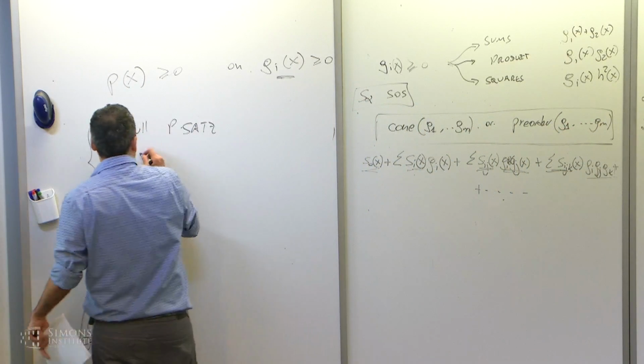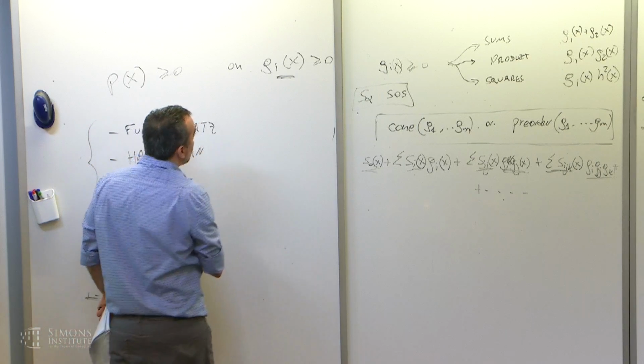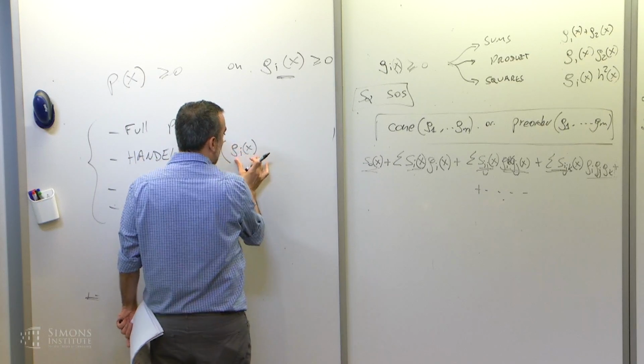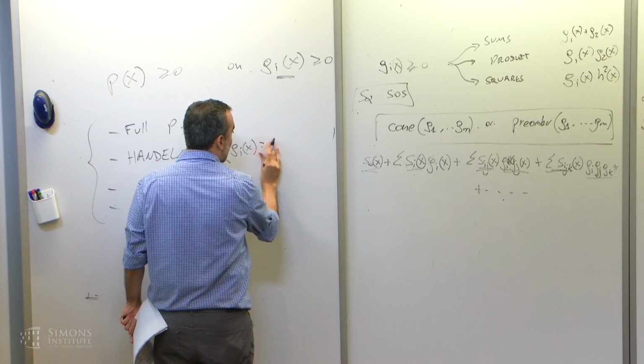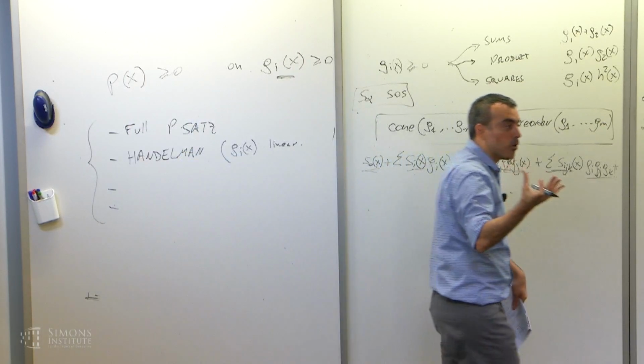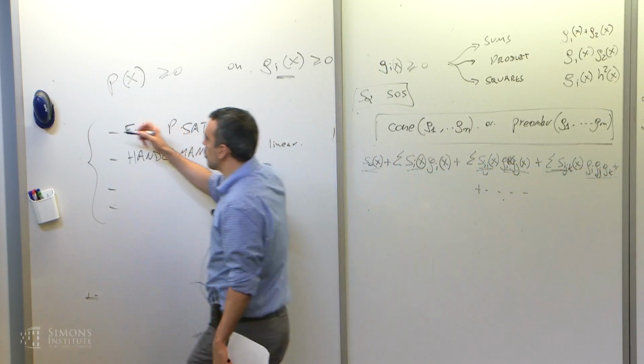But then, for instance, people have looked at particular cases. Like Handelman, for instance, looked at representations. And again, I may miss some of the assumptions. Or for instance, you look at your polynomials being linear. So essentially, this corresponds to the case of a polynomial non-negative on a polytope, right? And in that case, one can give what are called representation theorems.